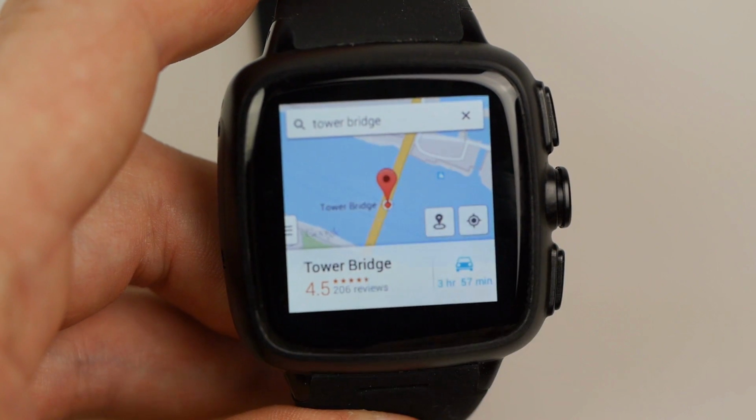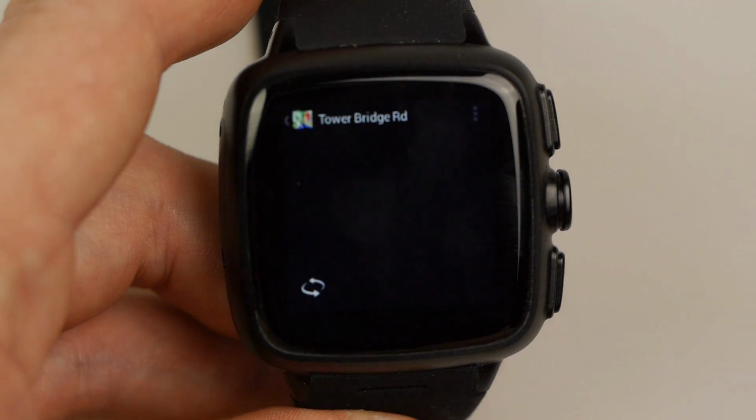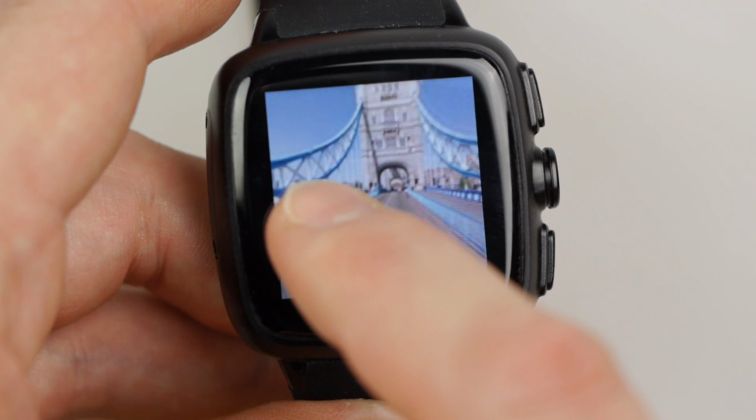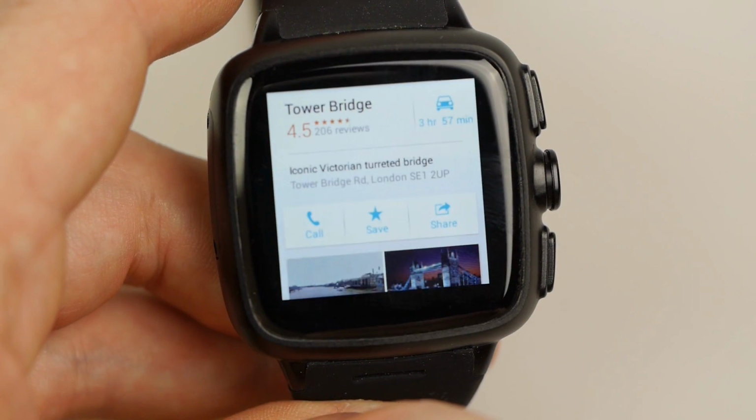Remember, this watch does have a GPS antenna in it, so it's the kind of thing that if you're out and about, you can make your way to different places. And as you can see here, I can also load up Street View, or in this case more like Bridge View. But lovely sunny day and not so much traffic there.